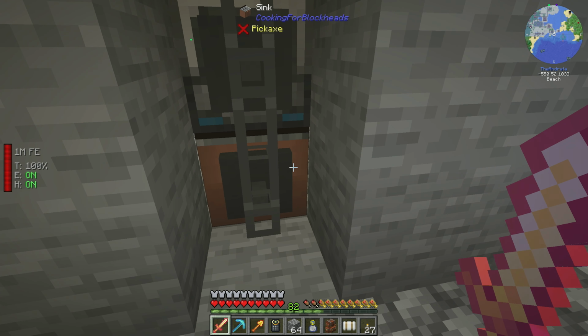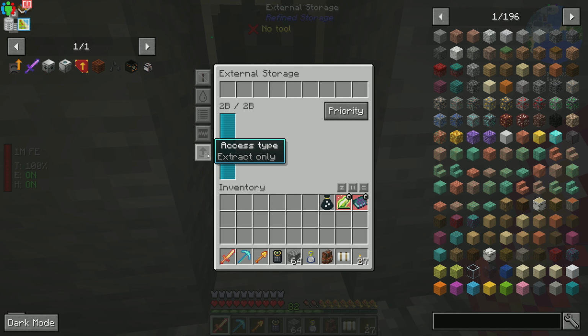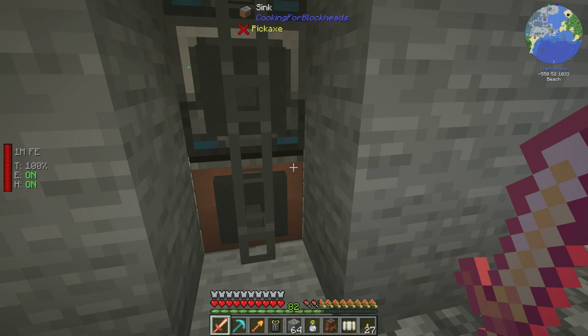We have a sink set up. One thing I want to mention with the sink: when you do an external storage, change your access type to extract only. If you leave this on insert and extract, refined storage will try and insert fluids into your sink. Your sink is a black hole for any other fluids.